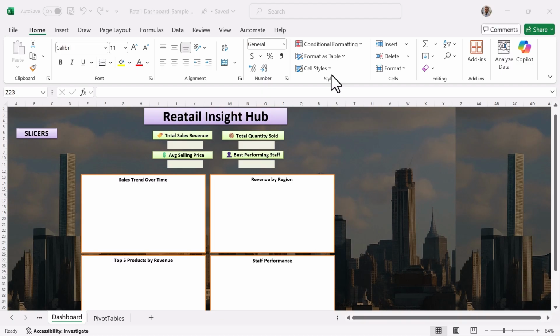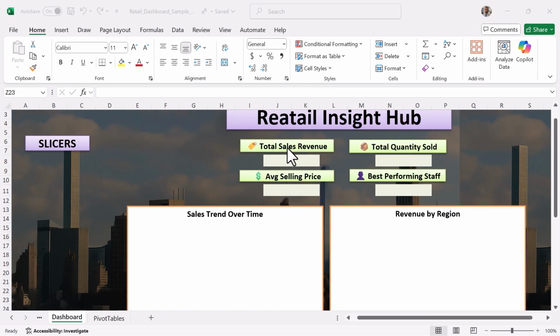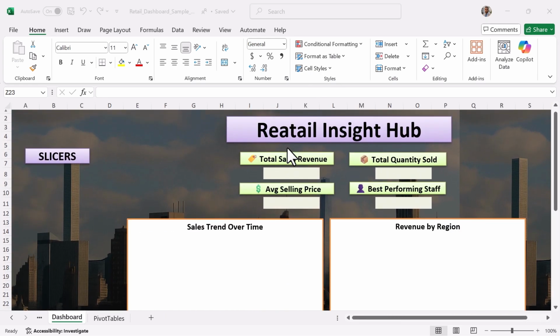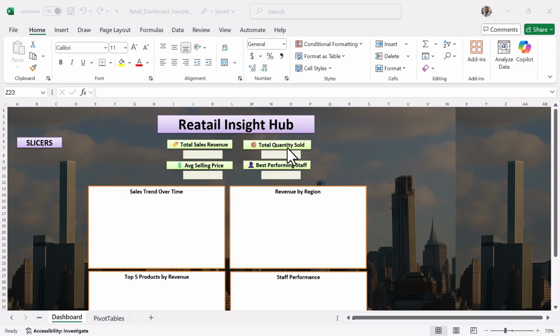In the previous lecture, the dashboard design was completed and some additional modifications were made at the top to accommodate the different KPIs. Today, the focus will be on inserting the slicers and the chart. Let's understand why.